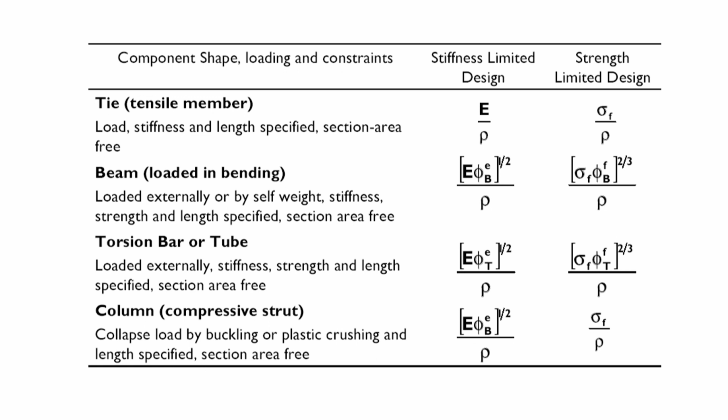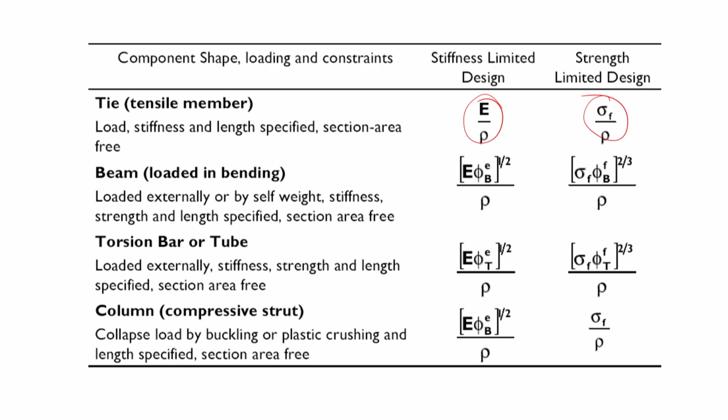Now then, whatever the material property index we have earlier discussed, like for a tie it is E over rho and sigma f over rho, this would not change. A tie will never be affected by the shape of it, because I told you that its basic design is such that it is just the raw cross-sectional area that matters, not the distribution of it.